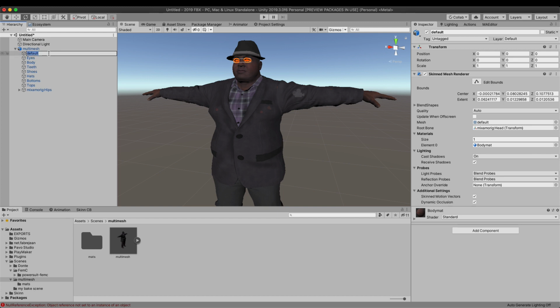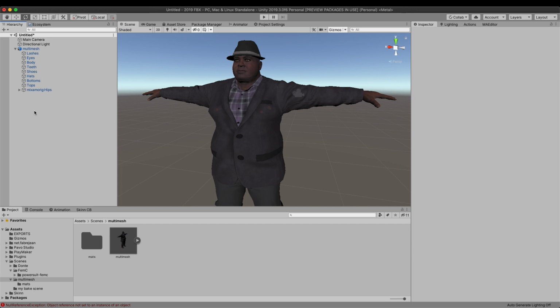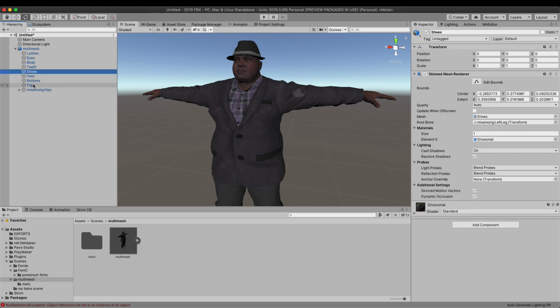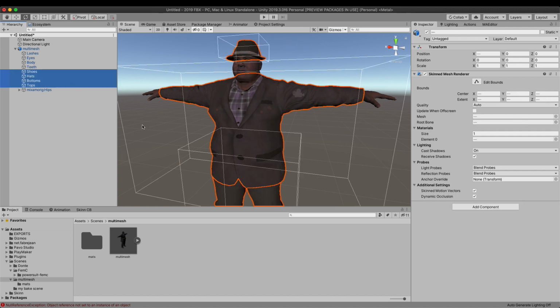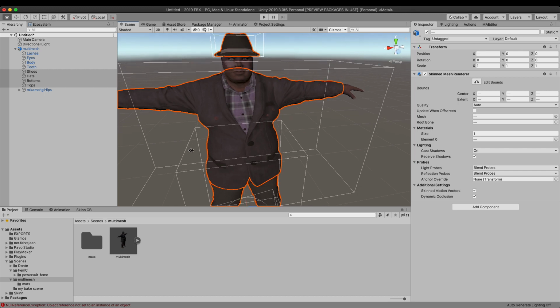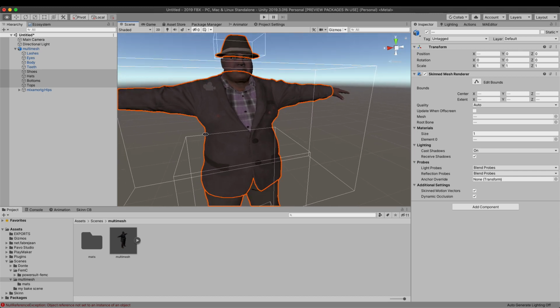Once you're in Unity, you can safely rename all these submeshes. Now beware if you're using scripts that reference these submeshes, like, for instance, the one-click presets that set up your phonemes. Those might reference your body mesh by name, and renaming it is going to mess that up, obviously. So normally changing the names is fine, but what I really want to do is combine these submeshes so the model has fewer parts. I want to make costume changes easy. So for instance, I want this entire outfit to be combined together for my convenience.